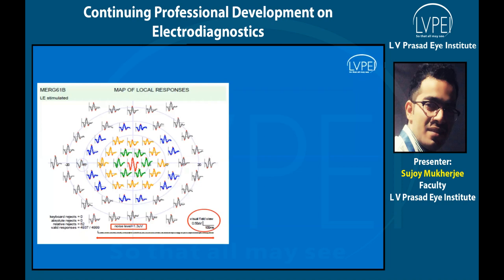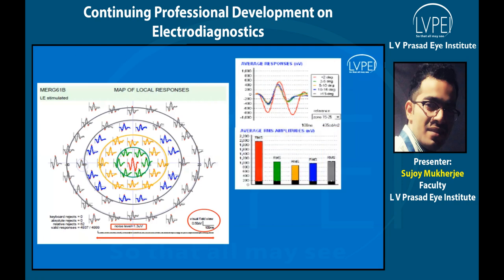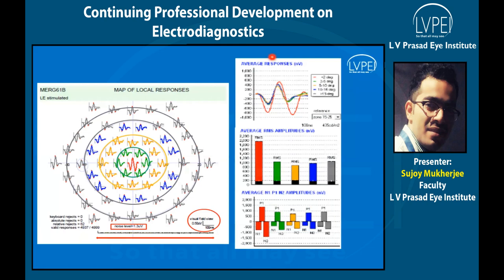Now the scale. As described in the previous talk, the overall flash ERG scale comes in microvolts, and in multifocal ERG, as it is a focal response, the amplitude is pretty minimal. So in order to amplify it and analyze it more robustly from the particular rings, the scale is converted to nanovolts. Keep in mind again that the average response shown here is in nanovolts. As it is converted to nanovolts, the waveform becomes more consistent and robust, and we can see that biphasic waveform: N1, P1 and N2.